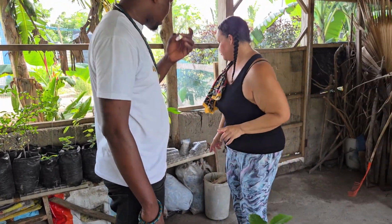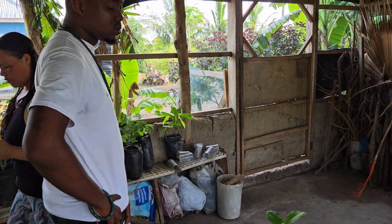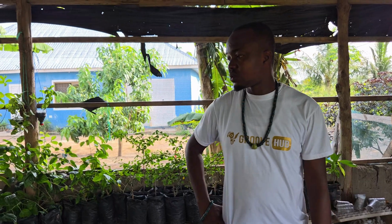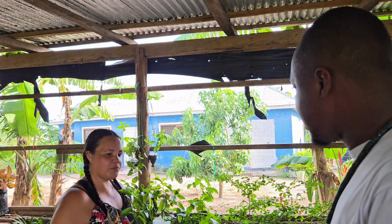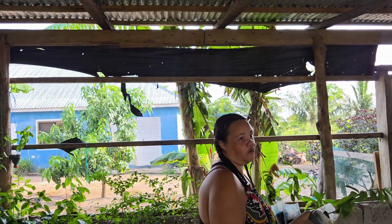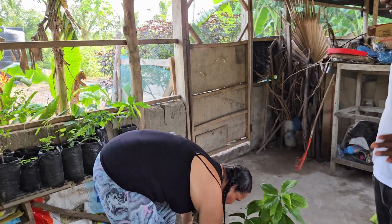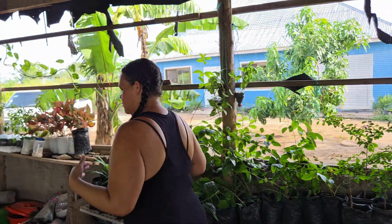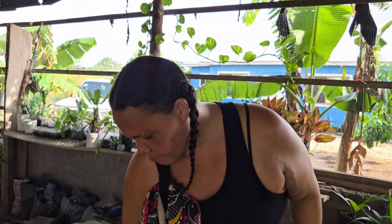Hold on. I want to explain to you how to care for them first. Because it's specific. When you first plant them, all plants go through transplant shock. Have you heard about transplanting shock? Like trees get shocked. When you disturb a plant's roots, it goes into shock, like you would go into shock if you got in a car wreck. So there's a special care you have to do to them when you first plant them, for the first week or two, before they bounce back. What care is that? Each one's gonna be a little different.